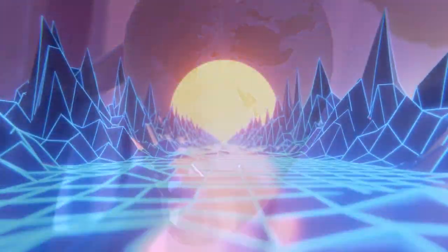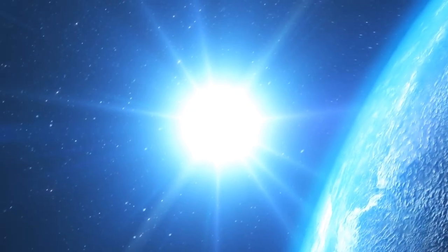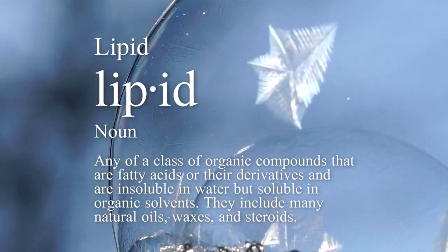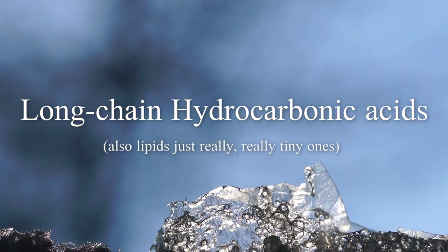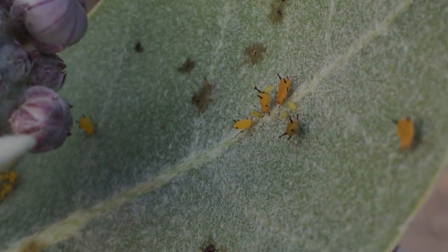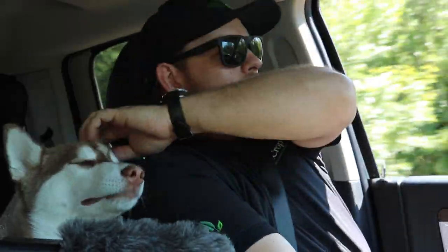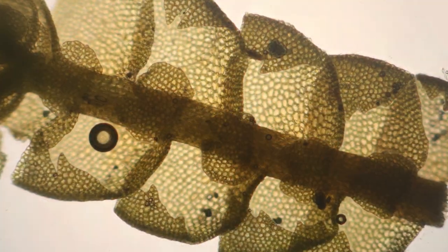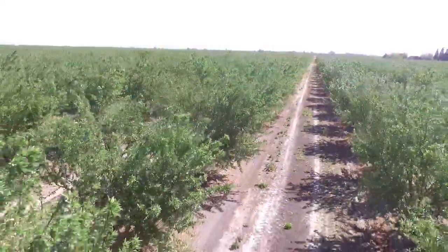Which is where it all starts to sound a bit science fiction. But weird is totally normal at the nano scale. These new micelles form from nanoscale long-chain hydrocarbonic acids, which are so small they can penetrate the cell walls of undesirable pathogens and break them up into micelles. Or the same mechanism can disrupt the digestive enzymes of plant-feeding parasites, whilst leaving larger predatory insects completely unaffected. The same fatty acids which comprise the micelle are plant derived, and so can be utilised by plants themselves, with their tiny size ensuring they're absorbed directly into the sap layers, where they can be utilised to boost a plant's own natural responses.